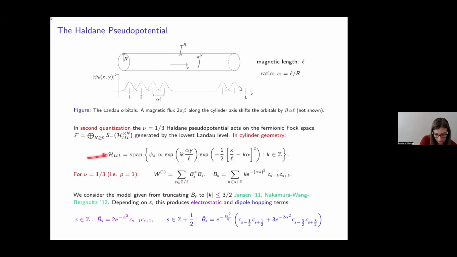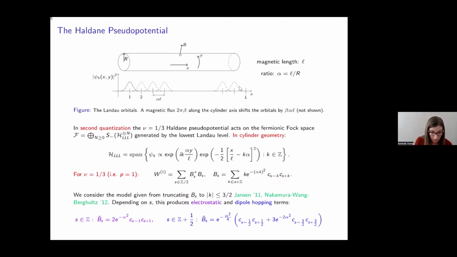And the lowest Landau level is going to be spanned by wave functions that have a natural index by a parameter k. And that parameter k will actually have a spatial meaning as well. And it'll correspond to where along the x-axis the wave packet is localized. All right, so in this sense, the wave functions naturally index kind of spatially where the particles are localized. And so when we actually look at the second quantized version of the Haldane pseudopotential, which is written for you here, the creation and annihilation operators preserve the spatial locality in the system.